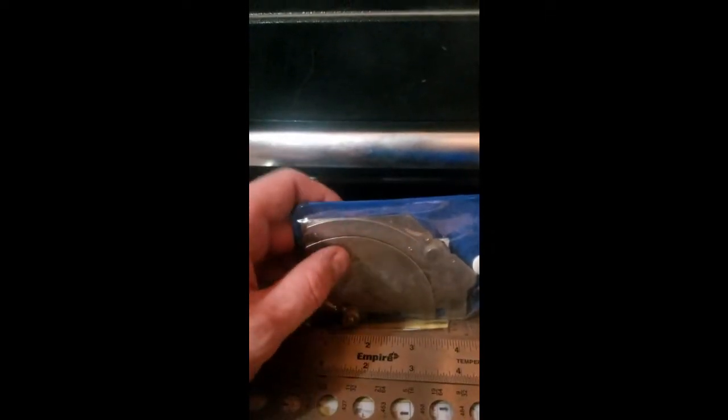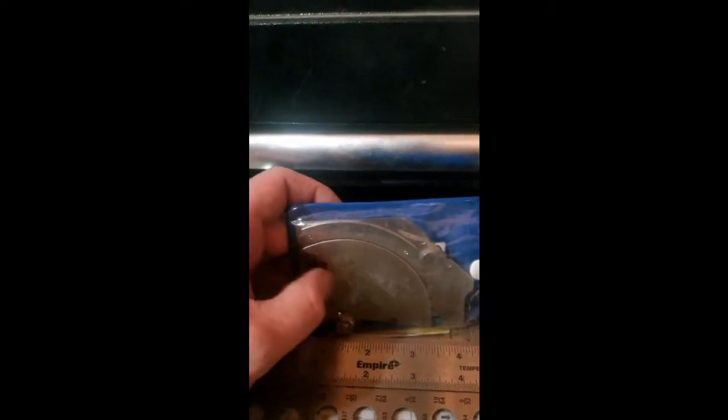As a welder, not a bad idea to have, especially if we're working more technical jobs and people are getting picky about how your welds are looking and the profiles and all the rest of that fun stuff. Kind of keep along with that.